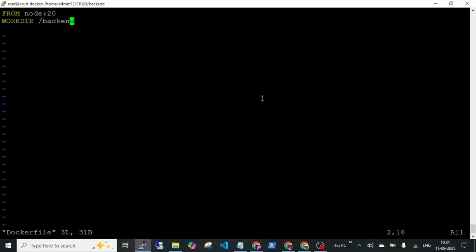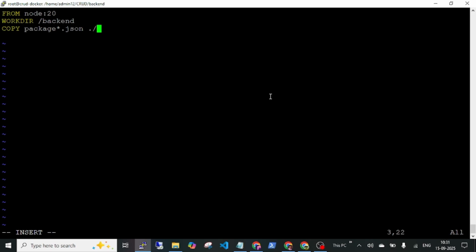vi Dockerfile, insert mode. Now I'll copy the full code or only package.json? Only package.json. COPY from the host to the container. The first one is the host address.